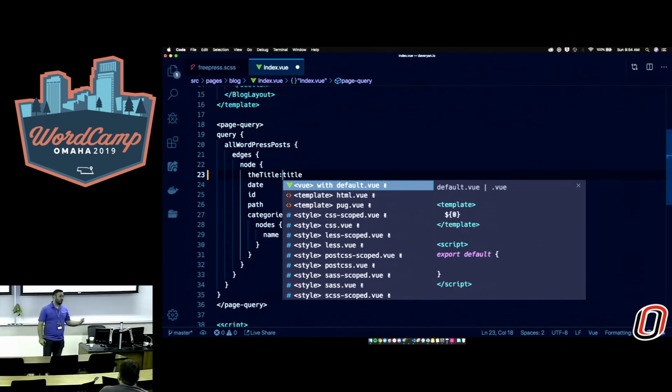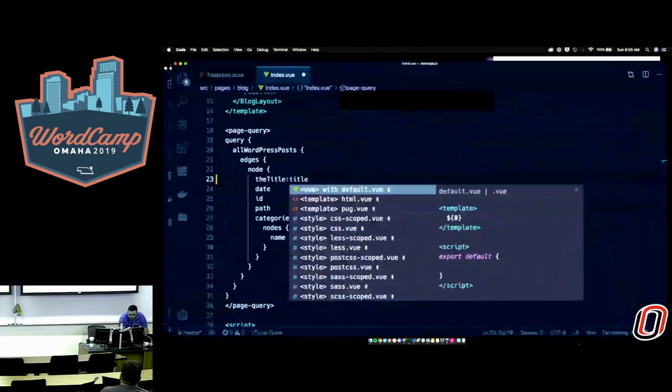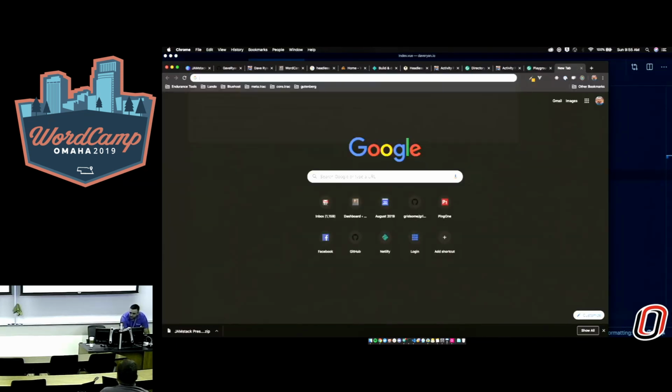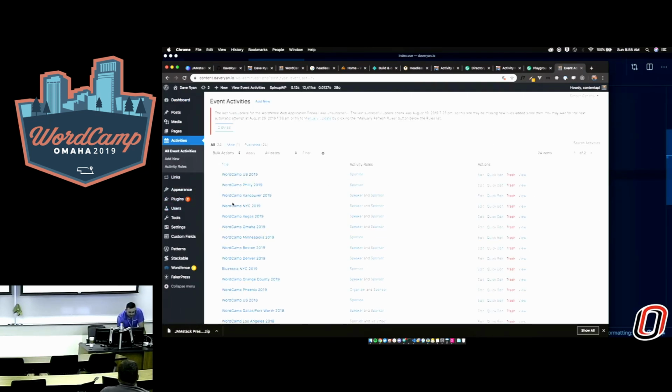So you might decide that you only want to use WordPress to power your posts and your pages, and then for other data that you need, you don't want to add settings, APIs to WordPress, or meta fields. Those event activities, I actually use ACF. The last thing I'll show here. Oh, that's great. Keyboard's not working. So, I log into my WordPress site that is powering that site.